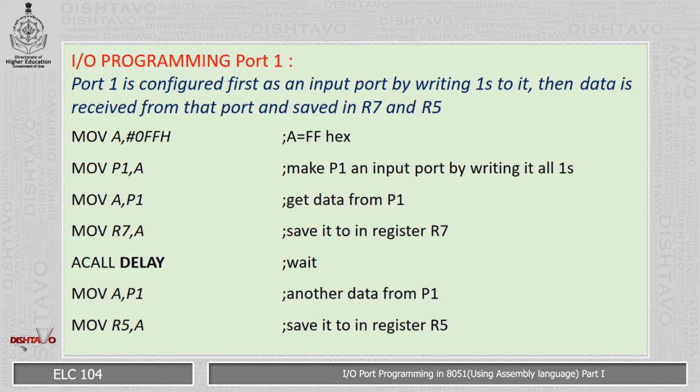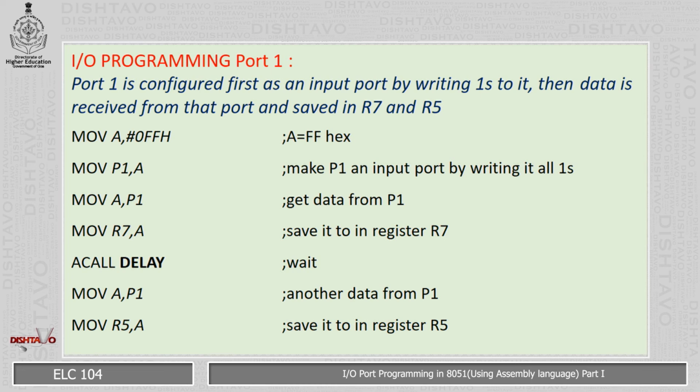Remember, you cannot transfer data from one port to the other port. Please keep this in mind. So I have to take the data and store it in one register. I hope you all know that there are 8 registers, right? And there are 4 register banks, so you can choose any one. These register banks are chosen by the PSW, Program Status Word register. That is a special function register. So please go through your previous modules to understand what registers are and how to select registers.